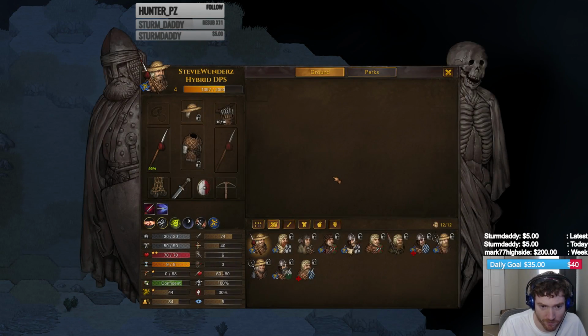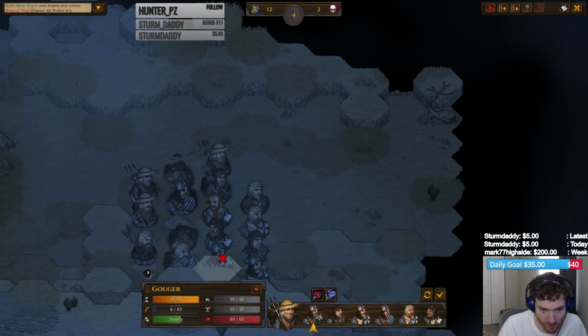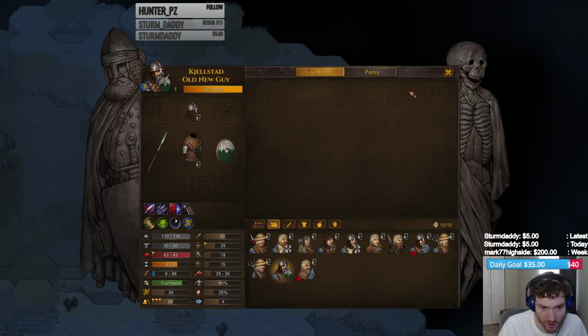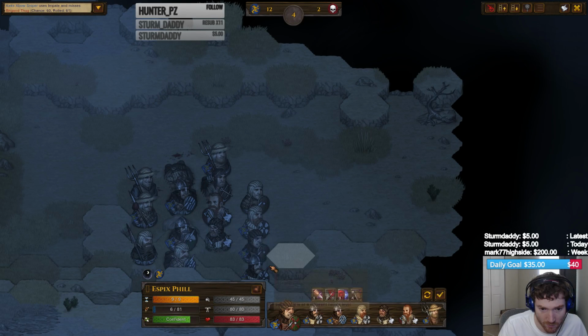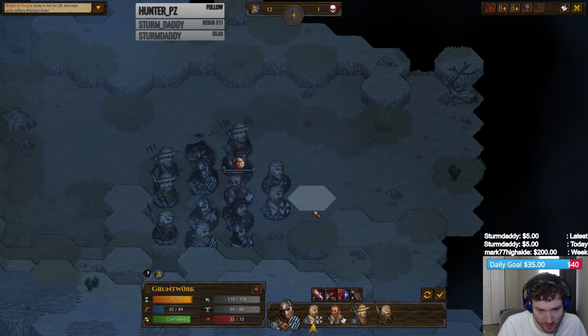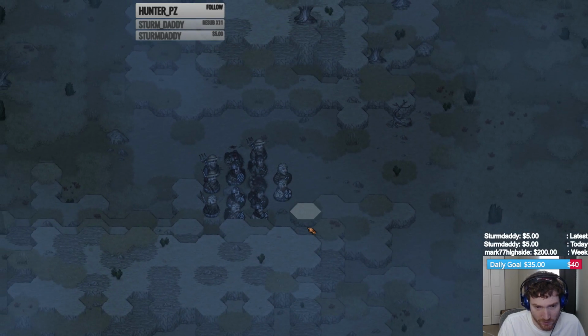Do you have a knife? Nope. Got one of everything else, but no knife. Kaljastad does not have one either. Who else didn't have one? You didn't have one. Okay. Could have rotated there, I guess. That's grunt work doing some work.